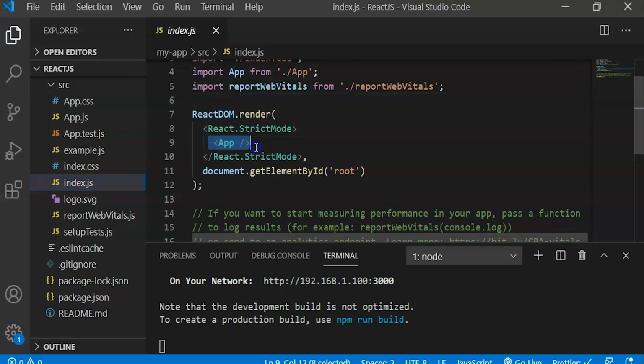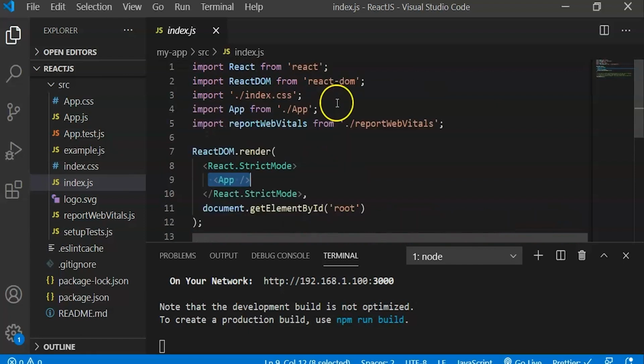An application built with just React usually has a single root DOM node. In index.js, we import React from the React library and also import ReactDOM from the React DOM library. React is the library for creating views, and React DOM is the library used to render the UI in the browser. The two libraries were split into two packages to allow components to be shared between the web version of React and React Native.